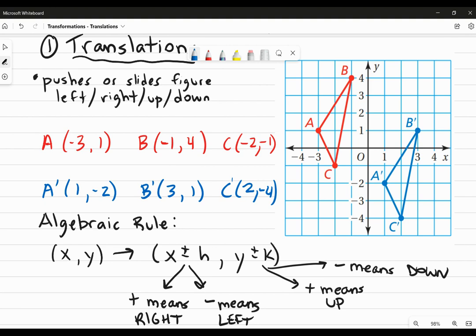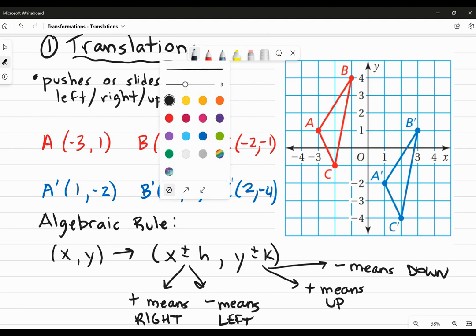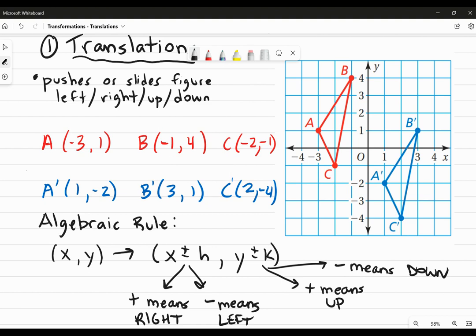All right, so now we can figure out how this figure was translated. What was the movement from A to A prime? So you can use the graph and count. It might be easier to use the B coordinates because you're not going to be overlapping over the triangle, or using the C coordinates. Whatever you do to one coordinate, the rule has to be the same for the other coordinates.